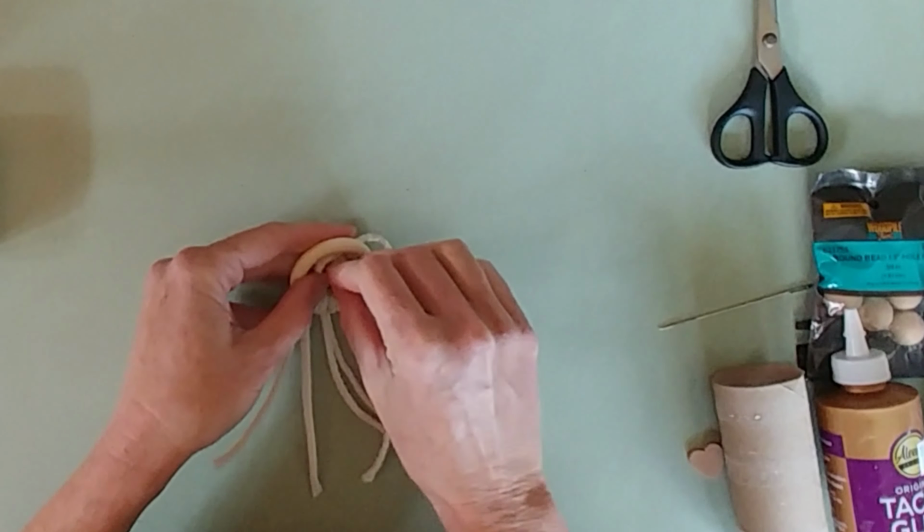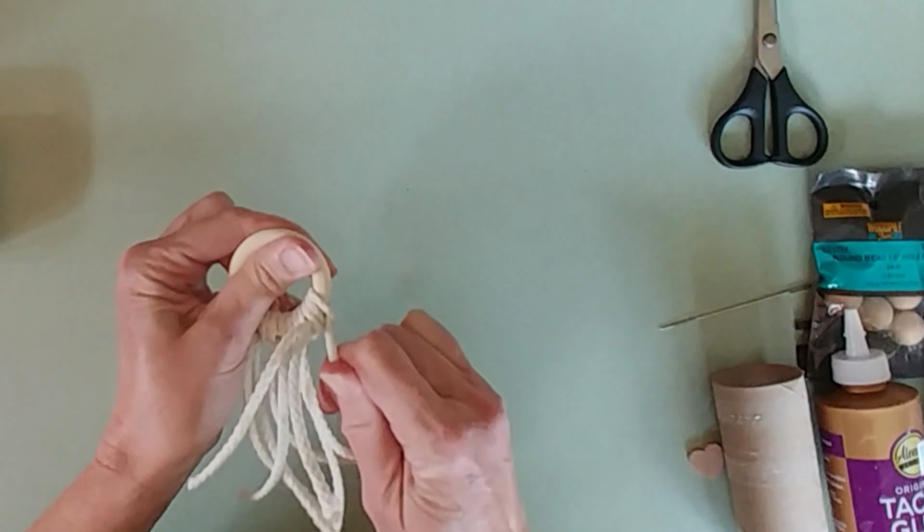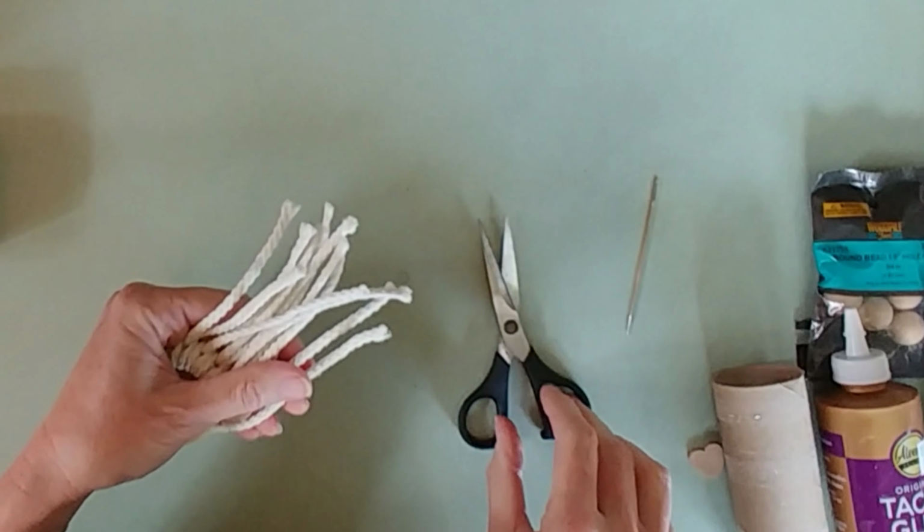So I ended up using 6 of the lengths of macrame cord, and I've tied them all around, and now just kind of straightening them out, smash them together so that when your beard is done it will be nice and full and not with big gaps in them. And now just trim up the ends of the tied lengths so that they're all even.